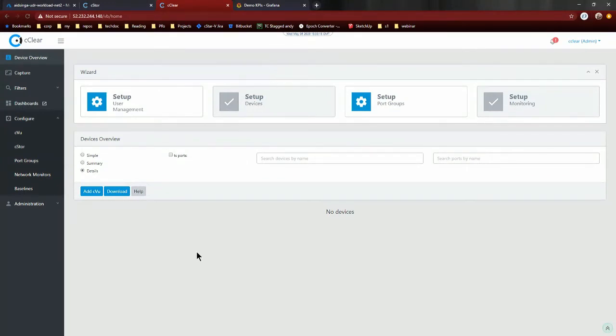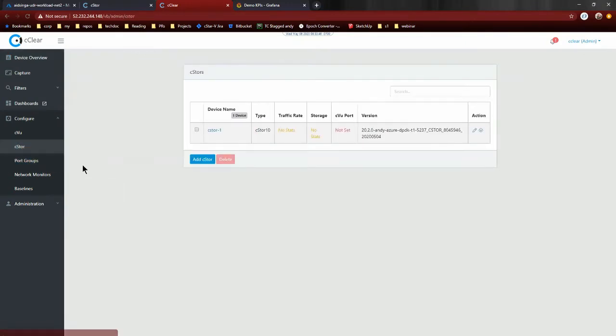So in C-Clear today, what we're going to focus on is using the analytics in our dashboards, and right now I'm going to look at our configuration. So C-Clear can manage C-Views and C-Stores. It can manage them anywhere on your network as long as there's a TCP/IP route to either the C-Store or the C-View, and that means reaching across clouds to on-prem, managing from the cloud your on-prem devices if you have enough network capability between them, and so on. Now we've configured our C-Store here, and you can see that C-Clear is now aware of the traffic rate going into that C-Store, and you can have many C-Stores here.